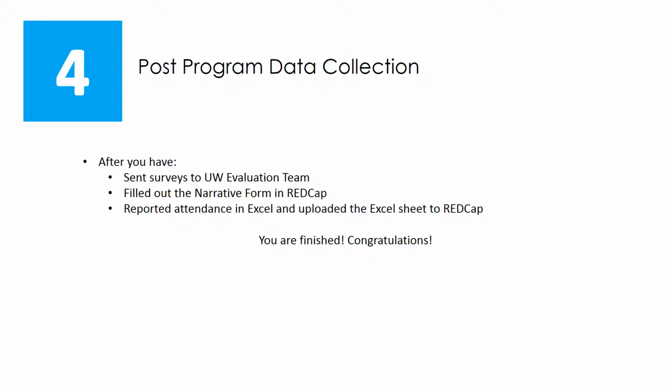We'll be asking for your address if we haven't already. So after you sent us the surveys in the USPS prepaid box we gave you, you will fill out the narrative form in REDCap, and that's gone over in Step 3, Video 3. And you'll report attendance and upload the Excel sheet to REDCap. That's also talked about in Step 3, Video 3.